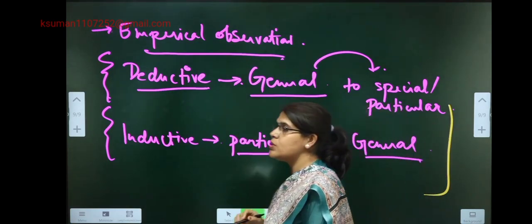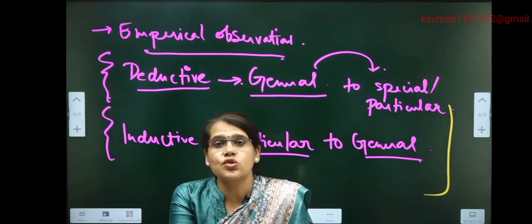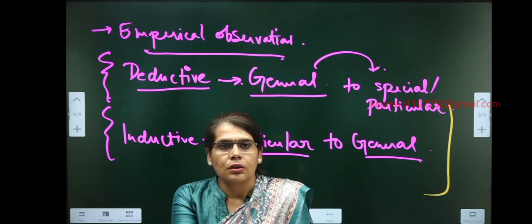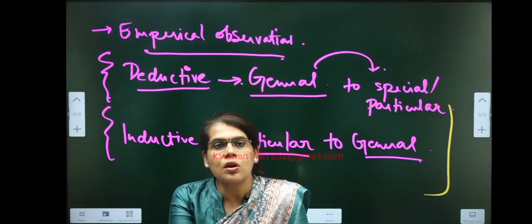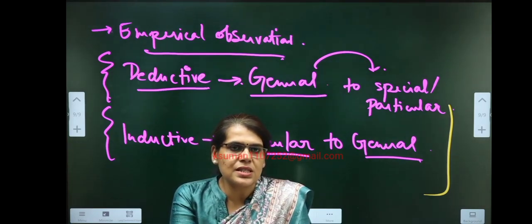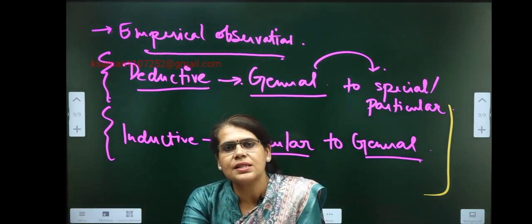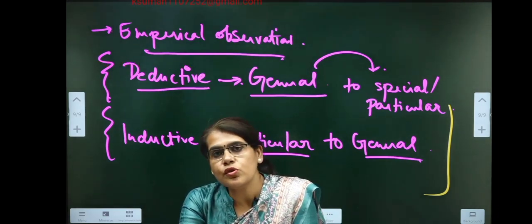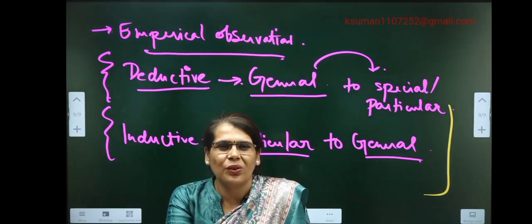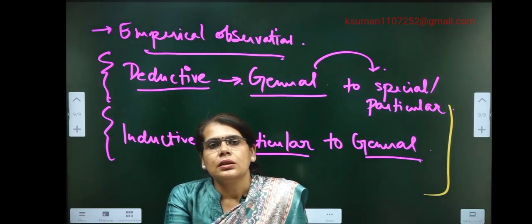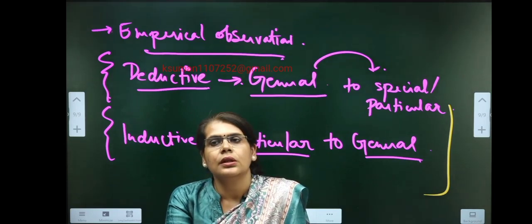So deductive is, for example, I will give you examples, you will understand. So for example, there's too much pollution in Delhi. Generally we have a notion that if there is a lot of pollution in Delhi, then some specific areas in Delhi must be polluted necessarily. So because there is a lot of pollution in Delhi, Karol Bagh must be polluted also. So this is the generalization that we are making from general to particular.